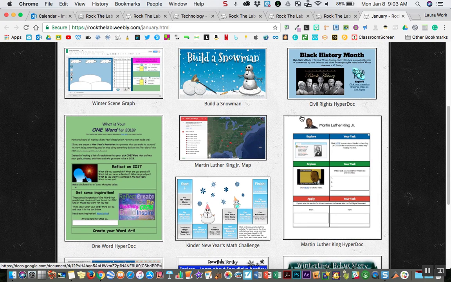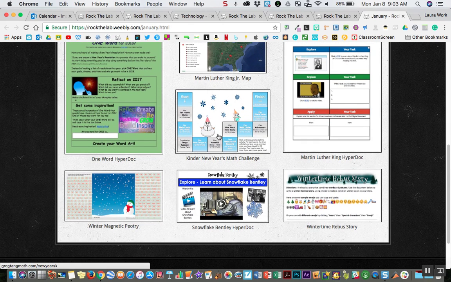There are several Black History Month or Martin Luther King activities that kids can choose from. This one right here happens to be really good for kinder, first, and second, whereas this one would be more appropriate for third, fourth, and fifth. And then I really like this one because it's a place-based map based on the different locations where Martin Luther King spent his life, and the kids travel to the different locations and learn about what he did in that specific area.